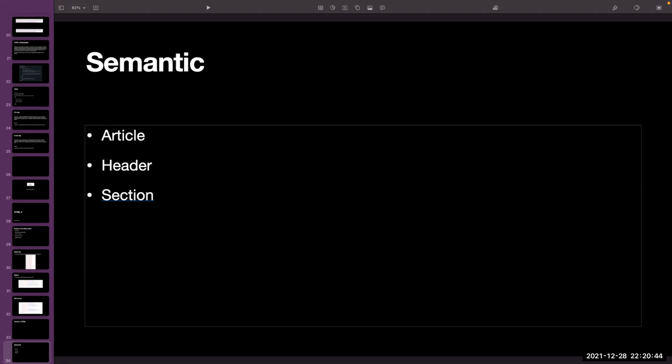So in HTML5, they brought in new tags which are more similar to whatever we are going to write. So for publishing an article or news article, they came up with a new type of tag called article. Whatever content is inside this article tag is independent. It doesn't have any relation to the website's other contents. That is called the article tag. Similarly, there are a lot of other tags which will look like this.